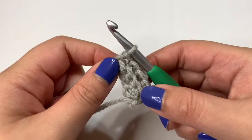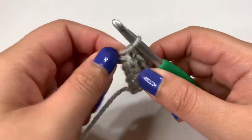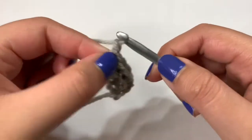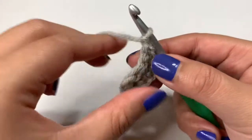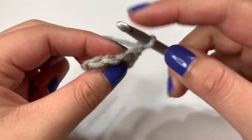You just want to repeat these steps until this is long enough to fit around your wrist. So I will demonstrate 2 more times. So first, let's yarn over our hook, pull through. That was a chain 1, and then we're turning our work, and then we're single crocheting into the back loops only. Remember, that chain does count as a stitch. So that was 1.